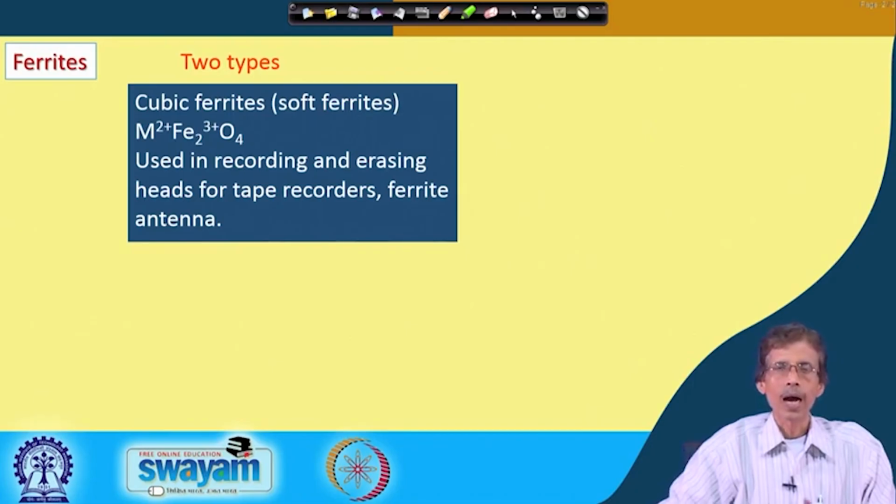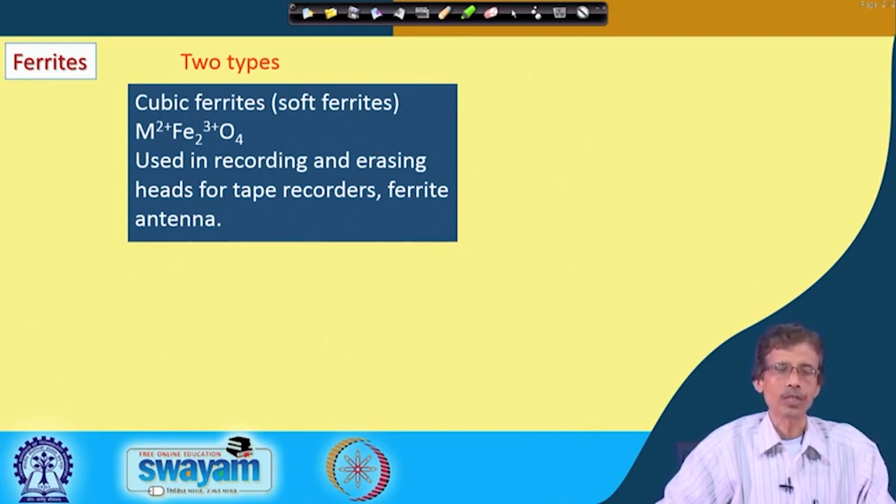So soft ferrite is basically an iron oxide based material. We know that iron can give the corresponding ferric oxide or ferrosoferric oxide, like your Fe3O4 or Fe2O3. But we can have something with a spinel type of arrangement, that means it is not typically Fe3O4, but Fe2O4 type, along with some amount of M as a bivalent metal ion present in it. So the formula of that material, with a bivalent metal like barium, calcium or magnesium, will be, for example, barium Fe2O4.